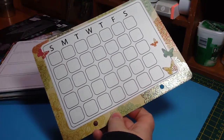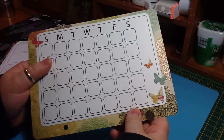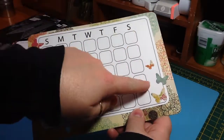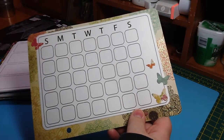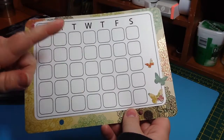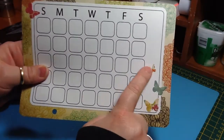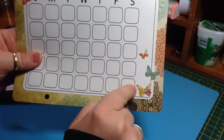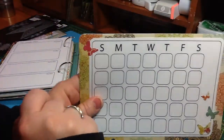I started sticking butterflies everywhere, and then I'm like, that's where I'm supposed to write my month. So this will have to be for a short month like May or June, because I couldn't get them off without ruining it, and I was not printing and cutting any more of these. So it has the 3 butterflies there. That's one of each size, just out of some of the pattern paper, and then one up here at the top.